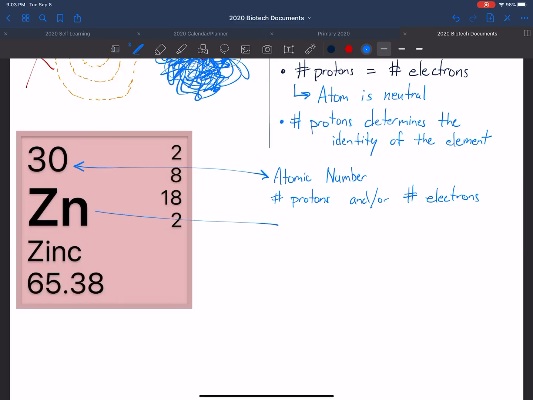Okay, here we've got the next piece of information, this Zn here, the atom abbreviation. And then, like I said, this could also be referred to as the symbol, the atomic symbol, the elemental symbol, anything along those lines. This zinc here is the atomic name. A quick little thing to point out before we get too far ahead of ourselves.